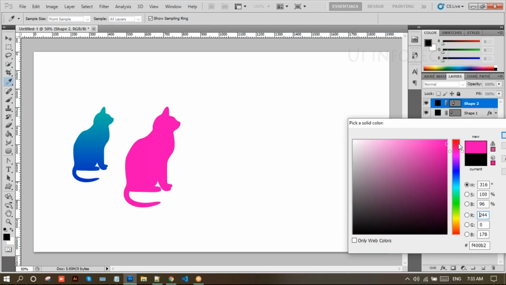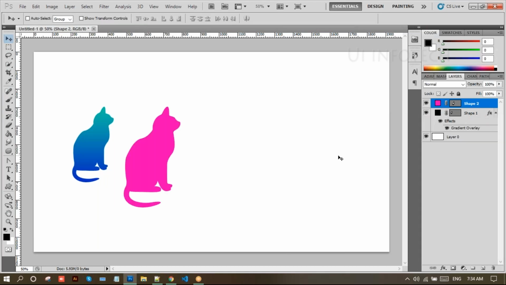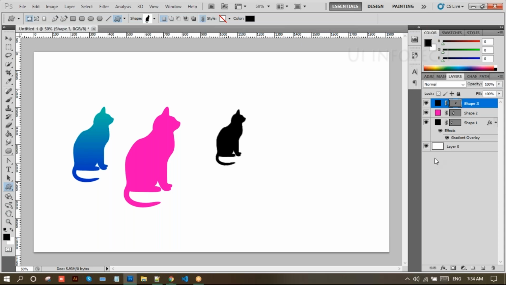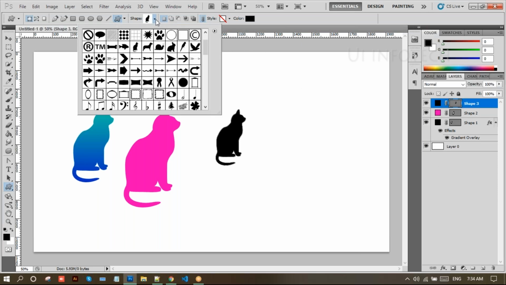Hold the shape here, and we can change the color for this one. Change the color. Click on this one. Now here, if you want to draw perfect shapes, then hold the shift button. Hold the shift. You can draw the perfect cat symbol like this.